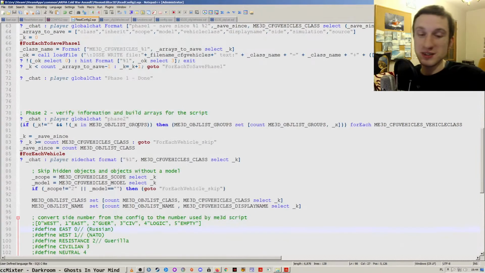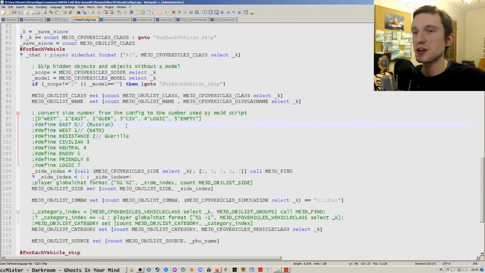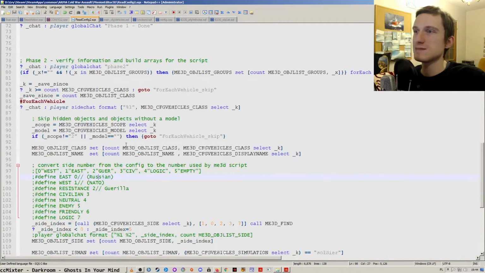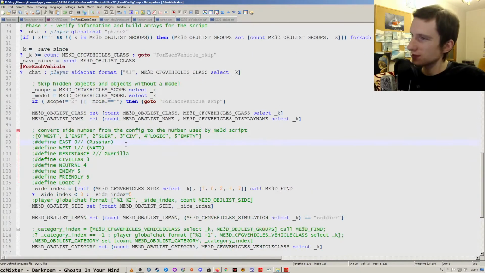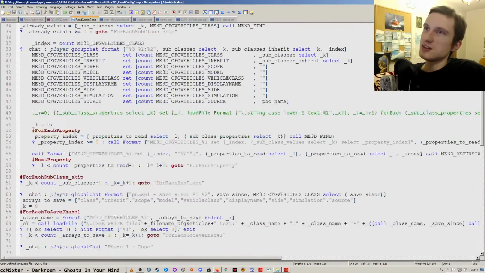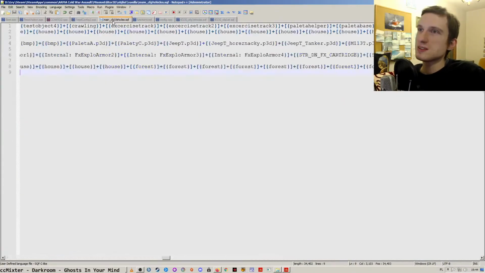Oh yeah, and the access property is bugged, which I mentioned in earlier streams, except for the main config. So again, we need to handle that. Oh no, what a mess.